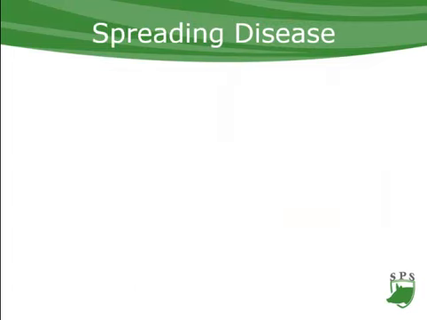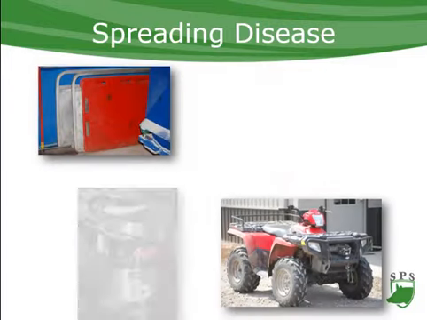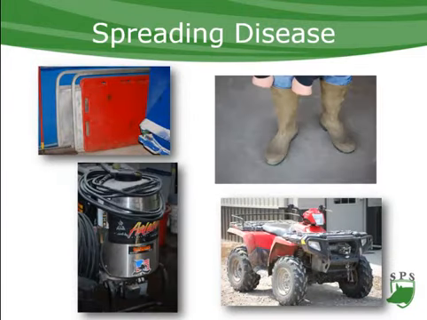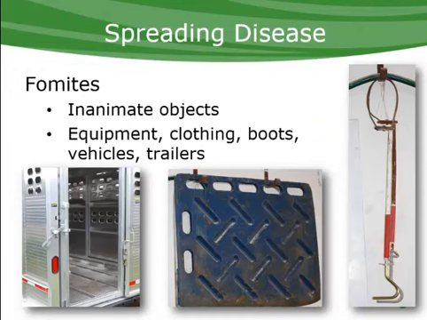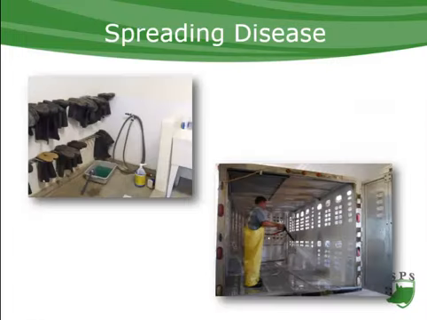After being shed from the body, the diseases can spread on equipment, people's clothing or footwear, and supplies within the site or between farms. The objects capable of spreading diseases are called fomites. Fomites such as equipment, tools, clothing, boots, vehicles, and trailers can carry diseases from one animal to another and from one farm to another. Cleaning, disinfecting, and drying fomites will help reduce the risk of a fomite spreading diseases.